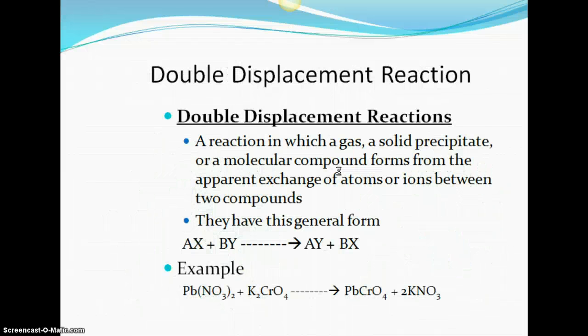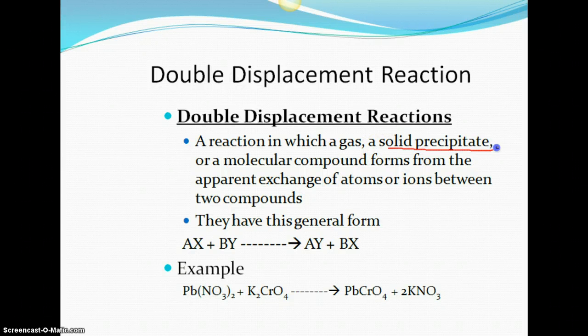Alright, and then our fifth type of reaction is a double displacement reaction. Often it produces a precipitate. So that's something to kind of keep in mind. I think that shows up on a couple worksheets of which reaction produces a precipitate, and a double displacement will do that. So again, here's our examples. You might look at this and go I have no clue what any of those are, and that's okay, you don't need to know what those are. We're just looking for the format again. So it's compound plus compound produces compound plus compound.